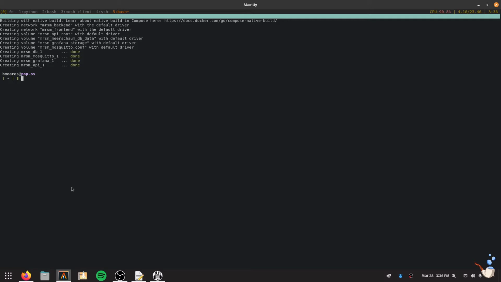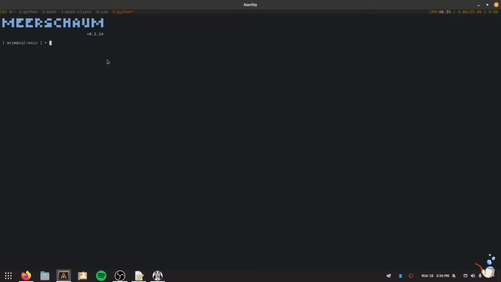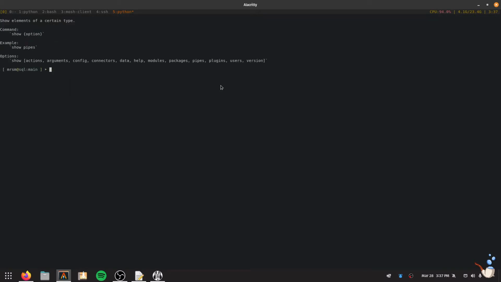All right, so now that the stack is running, let's go ahead and hop inside Meerschaum. Now, when we ran the last command, I did mrsm and then some string of commands, but if you want a more interactive experience, if you just run mrsm by itself, it'll throw you inside of the Meerschaum shell, which is less like bash and more like a launcher of sorts. So first, I'll show you the command show. If you're ever unsure what you possibly can do, just preface something with help, and then it'll print the docstring there.